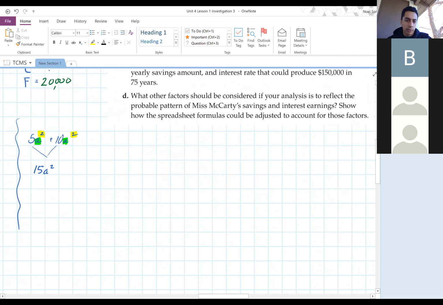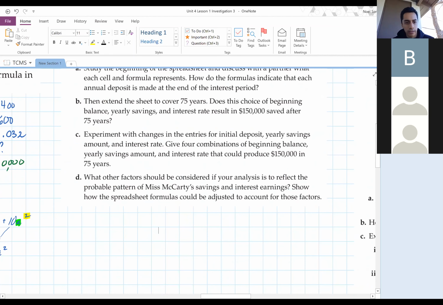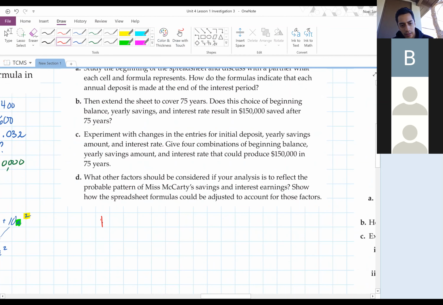So here for part B, we know all along that this represents F equals, I'm sorry, A times (1 plus the rate) to the power of T, plus A representing your recurring deposit, followed by (1 plus the rate) to the power of T minus 1, all over the rate, right?